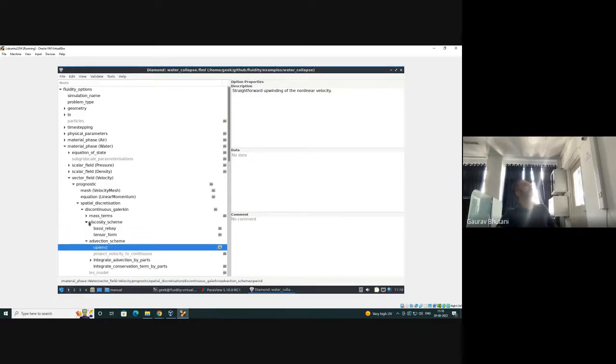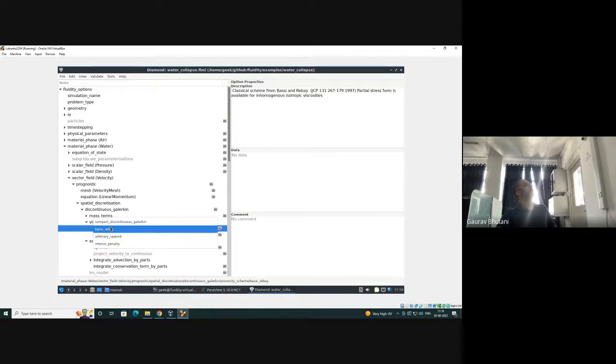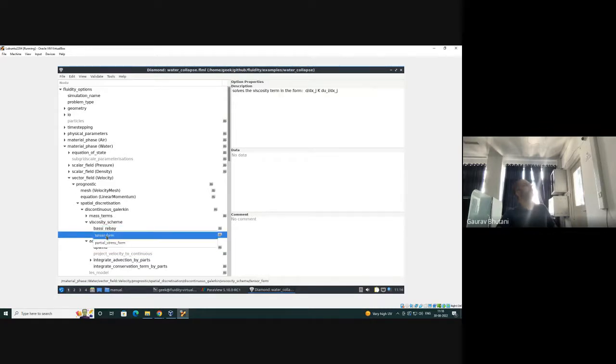Then you have viscosity scheme. So we have different schemes here. Then you have which kind of form you want. Yesterday I told you that if you are using a turbulent viscosity, then you want to make sure that the gradient of viscosity is also taken, because in the k-epsilon method, the turbulent viscosity is non-homogeneous in nature. It changes with different positions. So we can use different kinds of forms here depending on what kind of scheme you want to use.